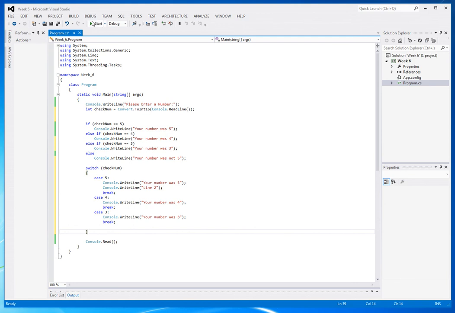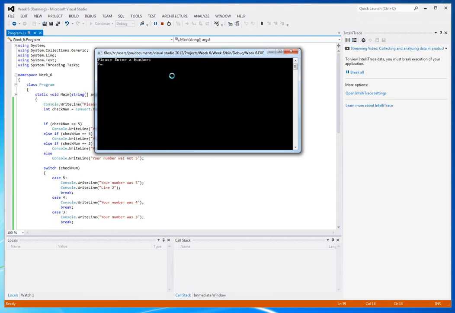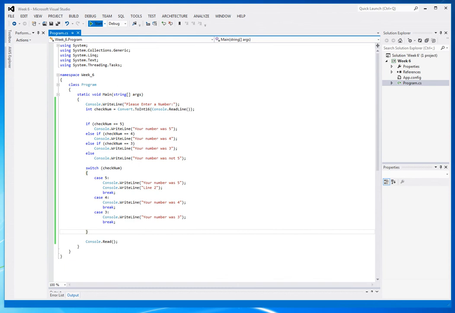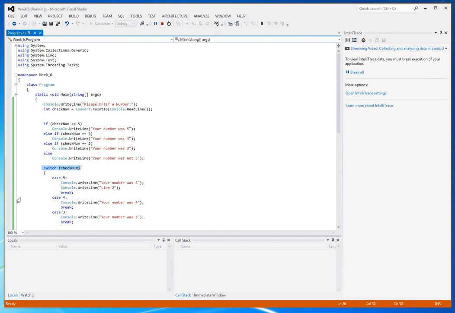So if we run this program, and let's go ahead and enter a 5, you'll see the first line that comes up here, your number was 5. That's from our if statement up here. And then the next two are coming from our switch case. If I run this again, put in the number 4, you'll see same thing. So what happened this time when it executed is it said switch, and then it checks, was it equal to 5? No, it wasn't, so it skipped down to the next case. Was it equal to 4? Yes, it was, so it executed these 2 lines of code.